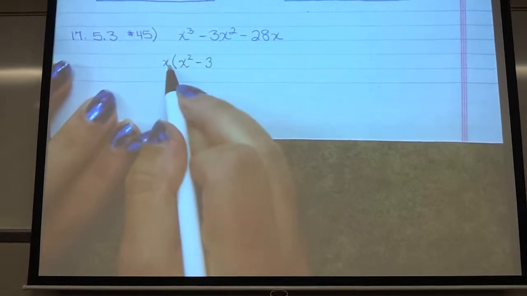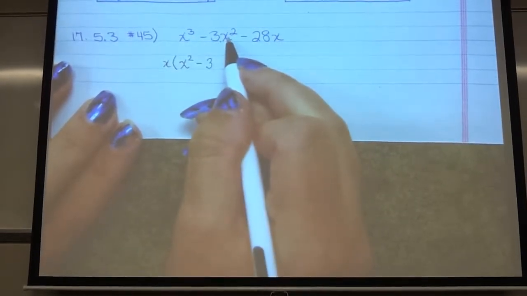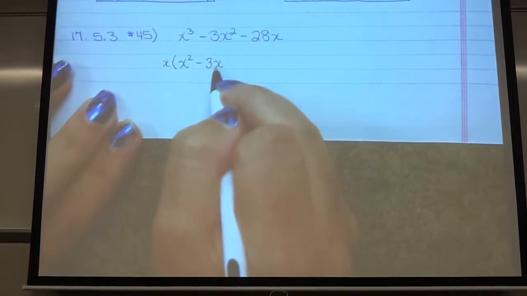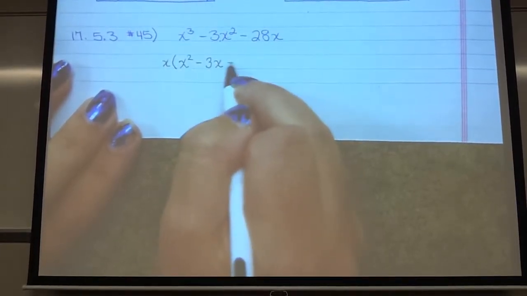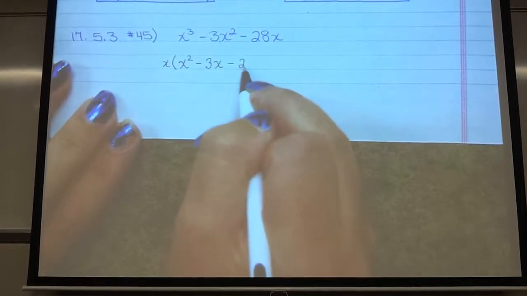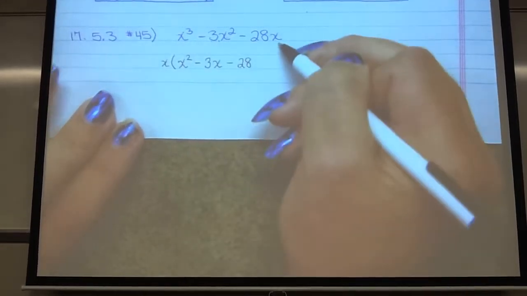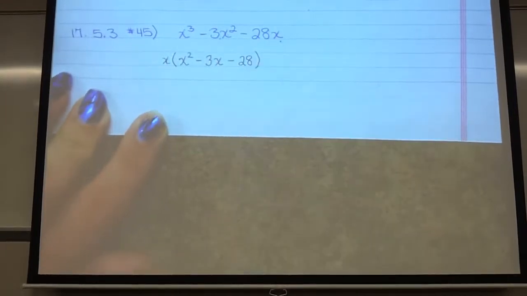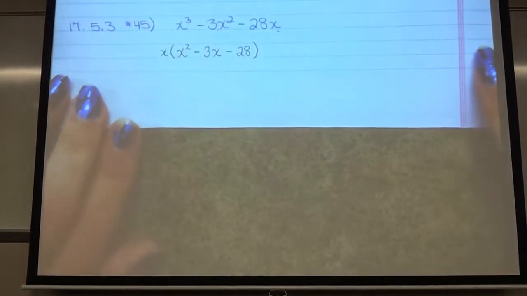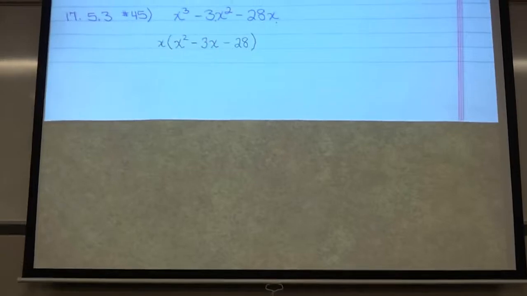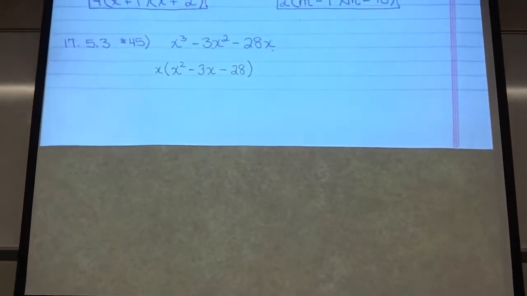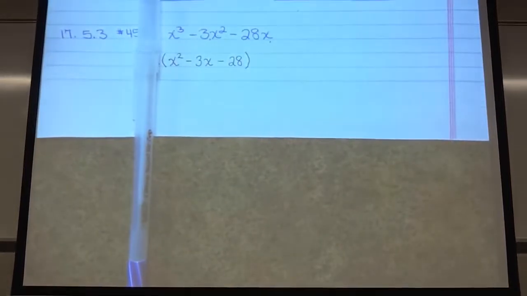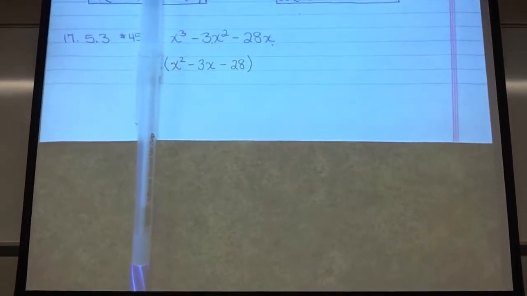Again, you took out an x. Here you need 2 of them. So how many more do you need? Just one x. Minus 28. And look here, your x's match, so you don't need to write any more x's. That's as many as you need to take out. So again, it's just taking out a common factor. Then cover up the x. Don't look at that outside thing. Just cover it up. That is simple factoring.